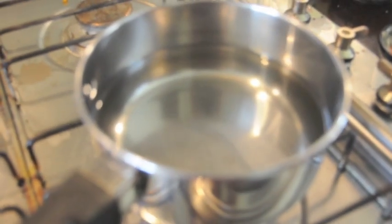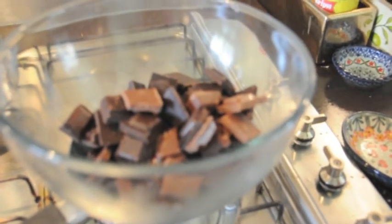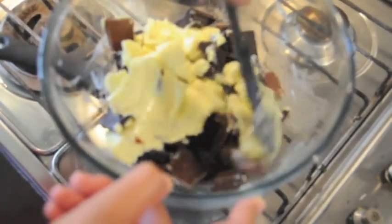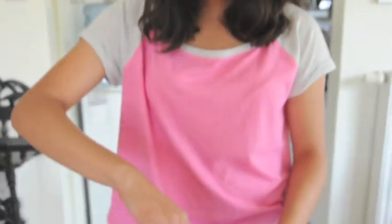So I'm going to start off by melting the chocolate. I have here a pan with just a little bit of water that's been boiling, and on top of the pan I'm going to take a glass bowl, and to the glass bowl I'm going to add the butter and the chocolate. And I'm just going to melt this together until it's nice and smooth. What happens here is the steam melts the chocolate. So make sure that when you're using the double boiler that the bottom of the bowl doesn't touch the water. So just melt the chocolate until it's nice and smooth, and then let it cool.